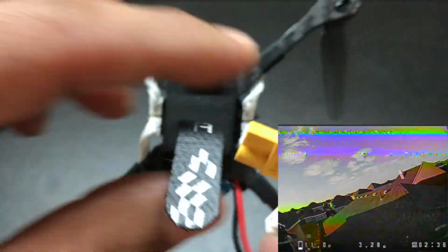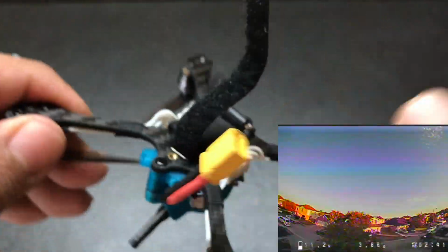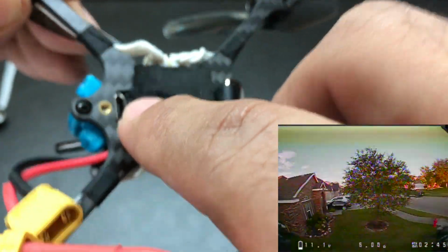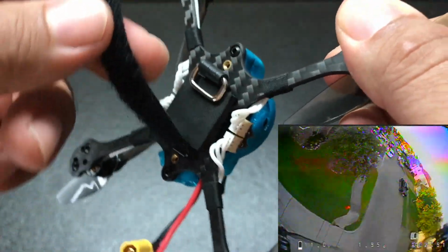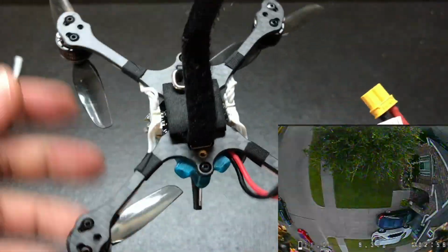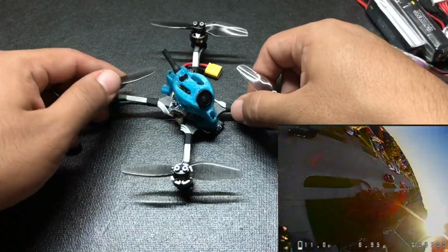You can also mount this battery strap left to right if you so choose. And they do have a little bit of gap, a slot right in the back and the slot right in the front, so that you can slip your battery strap in there. So you're gonna have to do that even before you start the build, so just don't forget to do that. So let's go into the flight performance of this guy.